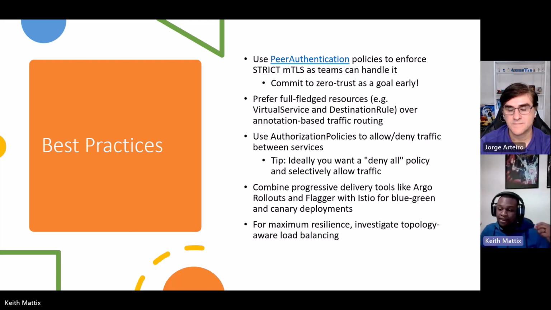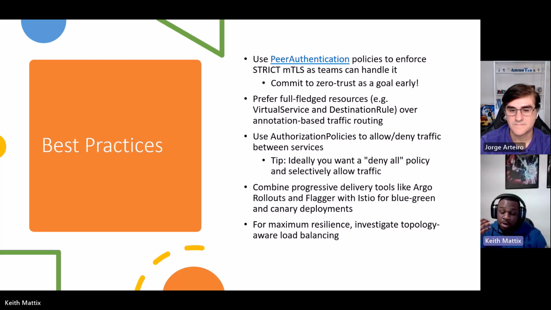You can set up those rules that block traffic or allow traffic based on identity, based on the service account in your cluster, or even using OPA policies with external authorization in open source Istio. You can do authorization policies specifically to use identity-based access control for your applications. And ideally, in a perfect world, those don't really exist, but in a perfect world, you ideally want to get to a point where you have a deny all policy that is the default, and you selectively allow traffic. That's really the defense in depth, highly hardened production readiness that a lot of organizations are seeking to accomplish today.